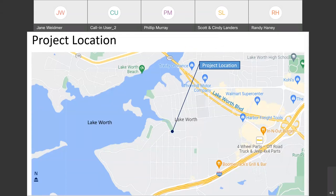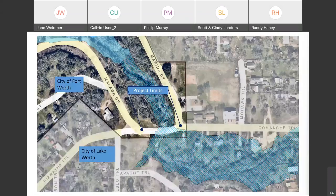For those of you new to this project: Comanche Trail is located on the east side of Lake Worth, on the southwest side of State Highway 199, or Lake Worth Boulevard, and north of Interstate Highway 820. Comanche Trail borders between the City of Fort Worth and Lake Worth. We have been collaborating with Lake Worth City Manager Stacey Almond and her staff. The watershed flowing into the lake at the Comanche Trail crossing is high and can be quite dangerous at various times of the year. The hazardous roadway overtopping is precisely the issue that we are addressing with this project.